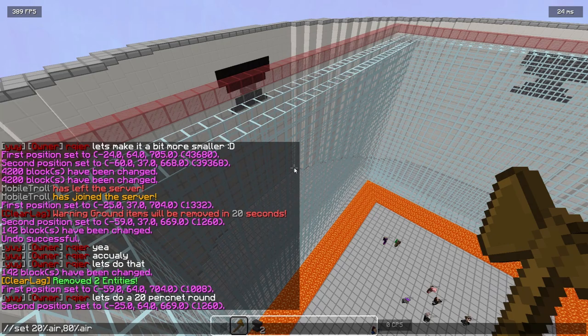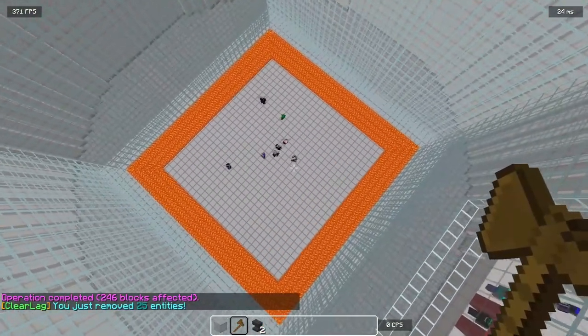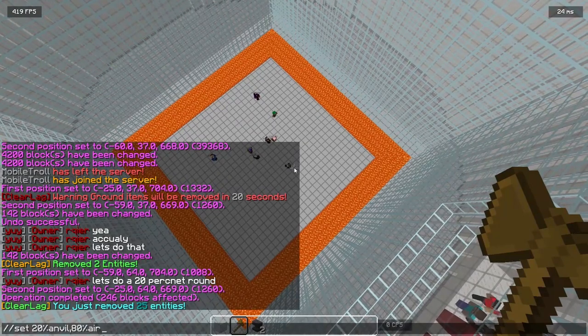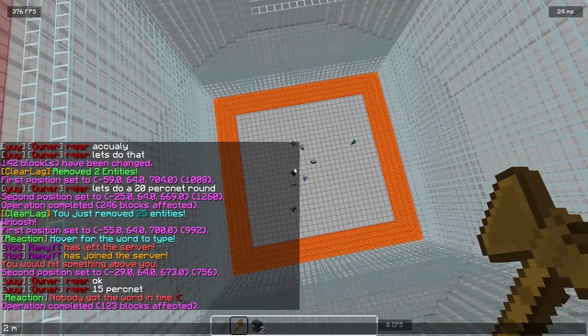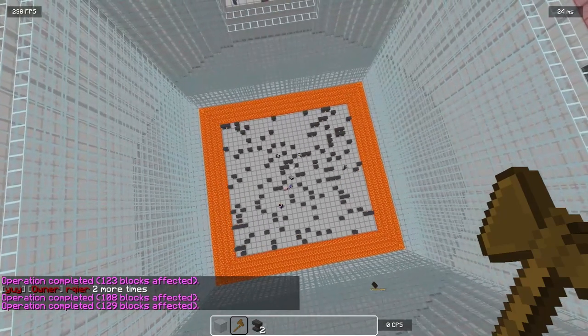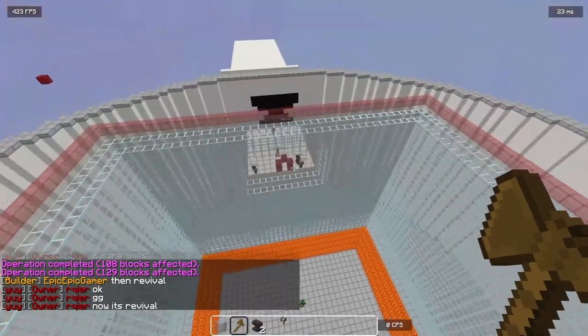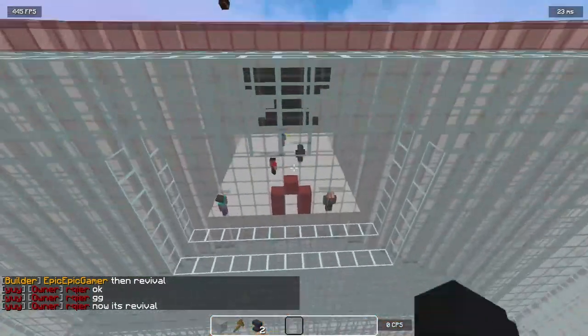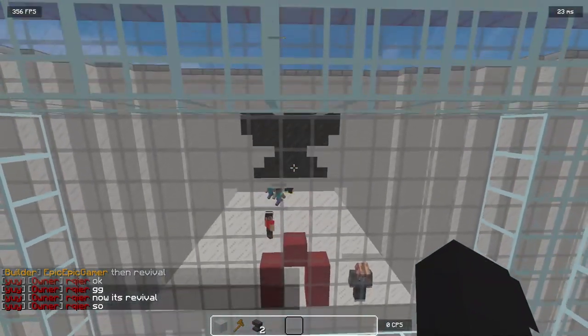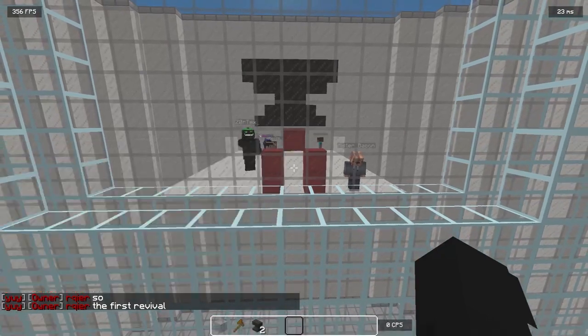Air. Oh no, I messed it up, sorry. Oh no, make sure to make the border smaller because you're going to lose a bunch of anvils from the lava. Yeah. Okay. Two more times. Okay. Good game. Now it's revival. Okay. So. Let's do parkour last. Oh, yeah, parkour last. The first revival is a number.